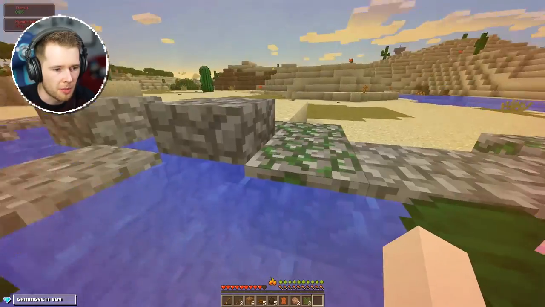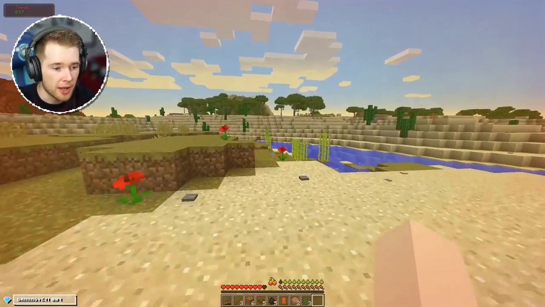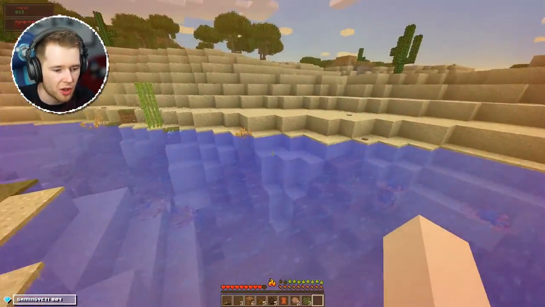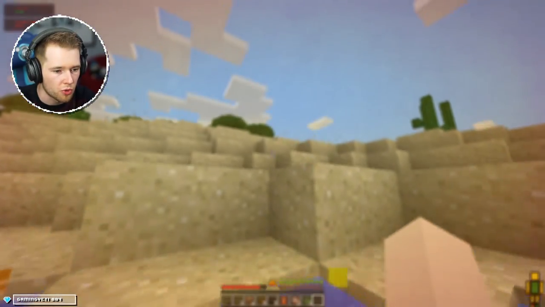That's great. Something's hurting me. I'm going to die, aren't I? I'm already going to die. I need to get out of here. Run as fast as you can. Come on. So you can drink in this. You need to watch your temperature as well. I think you need to wear certain things for temperature. But luckily, you can drink from the water with your hand.